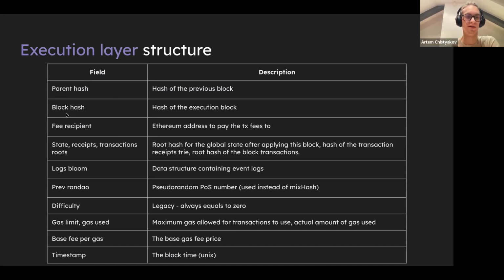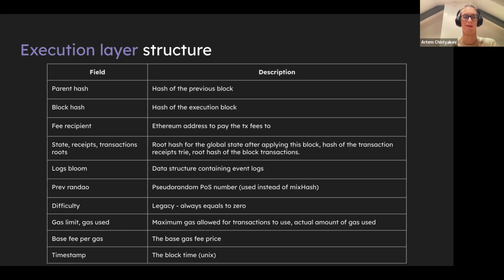Ethereum state is much more complex than in Bitcoin, because first of all, we have to know the Ethereum balances of individual accounts and smart contracts. We have to know the state of every smart contract, because it can do whatever the smart contract wants, obeying the rules of the Ethereum virtual machine, and each transaction can modify the state of each smart contract. So we have to account for that.